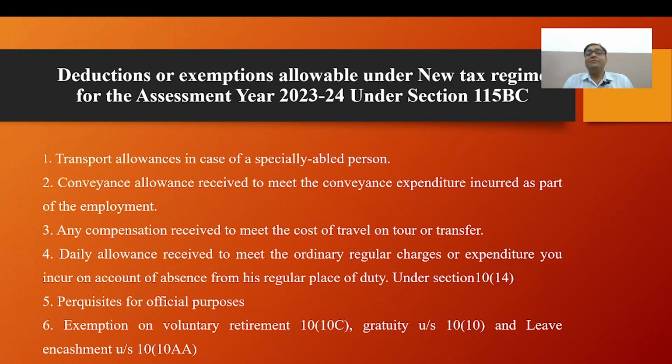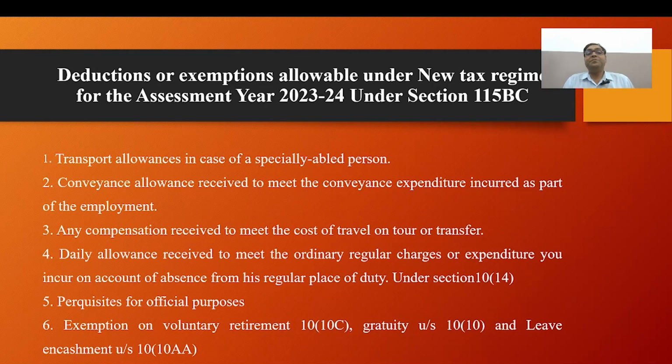And academic allowance. Suppose I belong to a teaching or university job, then it will be an allowance for professors and teachers. Any allowance, by whatever name called, granted for encouraging academic research and training pursuits in educational and research institutions. If you are doing a job in research institutions and educational institutions, you go to the academic allowances.